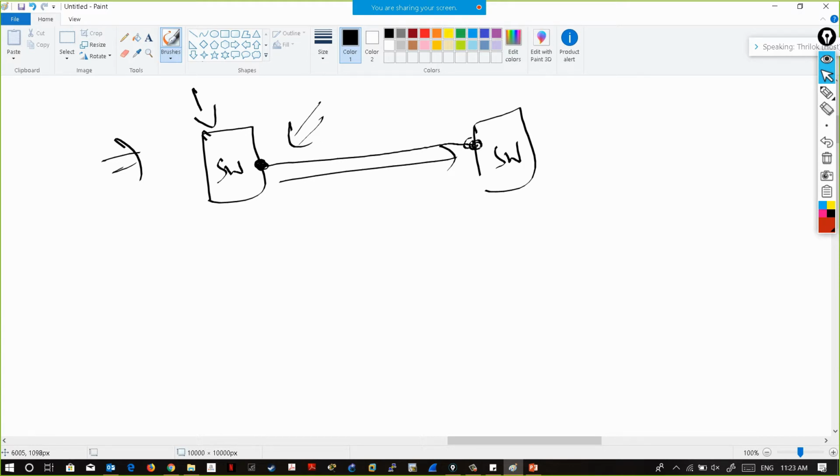Now this port is called a trunk. So a trunk port is part of multiple VLANs or all the VLANs, but an access port is part of only a single VLAN. How it does everything, we'll see after that.